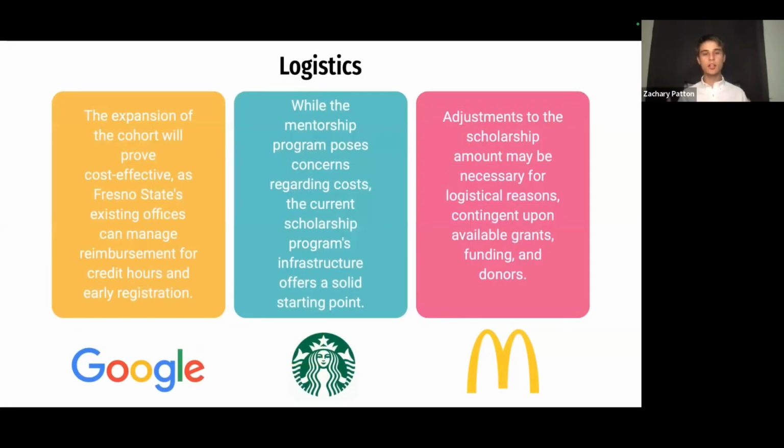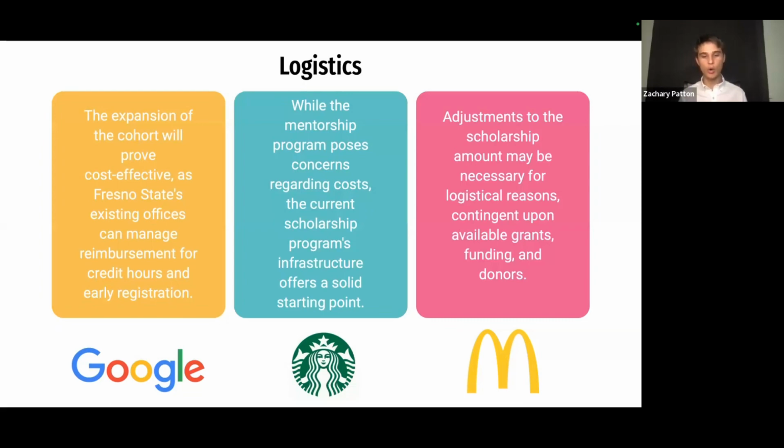In conclusion, there are many reasons for turnover, and the solution is vast. There's not one silver bullet. However, whether that be increasing work engagement, establishing realistic job previews, adding incentives like early registration or credit reimbursement, or adding a true mentorship program, the vision is to expand the Teaching Fellow Scholarship through Fresno State's Kremen School of Education. This will be a pilot program, and if it's successful, can be expanded to other CSUs.